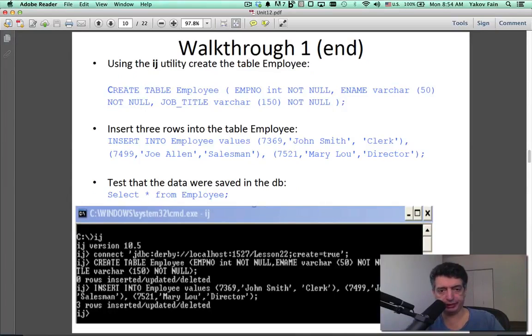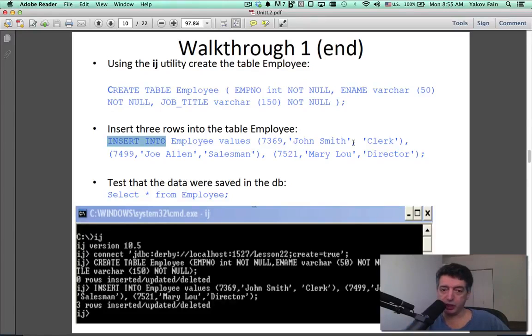Walkthrough 1. In here I show you some SQL to create the table employee, and then to insert some data into this table. The part of the command in SQL that creates objects inside the database is called DDL, data definition language. So create table is part of it. When we do something with the data, we say that we do manipulation with the data. So DML usually refers to the commands that do something with the data: insert, update, delete, select.